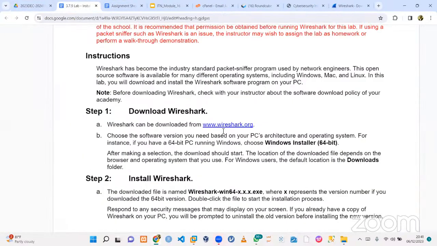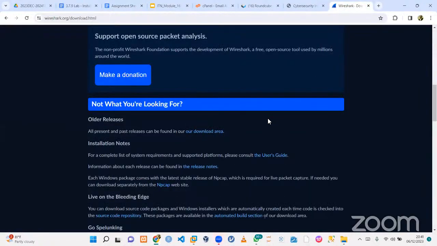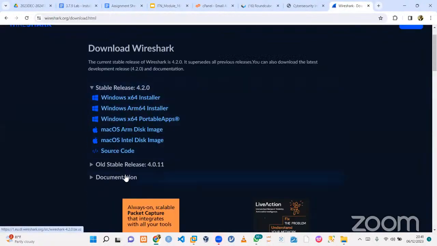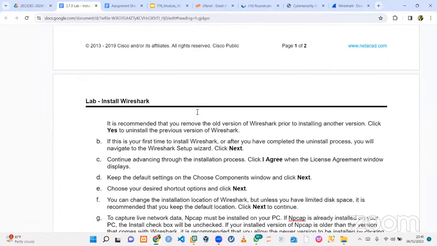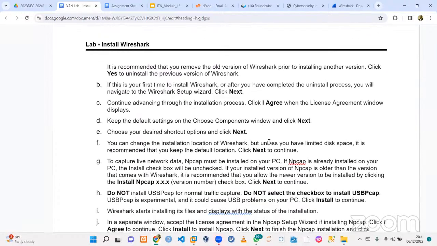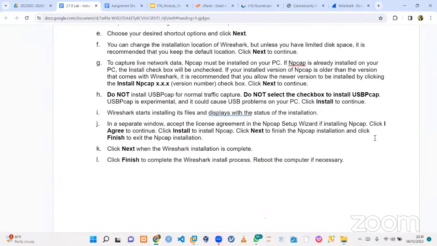So all you need to do is go to the Wireshark website. If you're running 64-bit, select that. I don't know if they are still compatible with 32-bit. I doubt most recent releases are, so you could just get the 64-bit version. And of course, if you're running this internship or this training, or you're following us in the group, you should have at least a 64-bit system. It will help you to install most of the software you need. I think that's all for this lab. Just download Wireshark, install, and go next, next, next. If you follow these instructions, you should be fine.